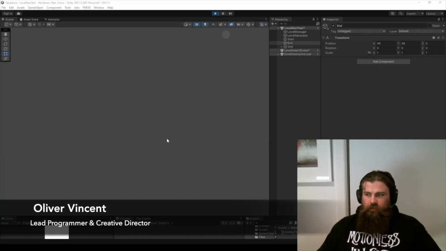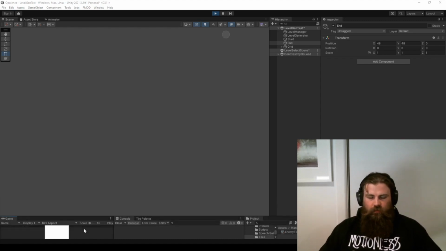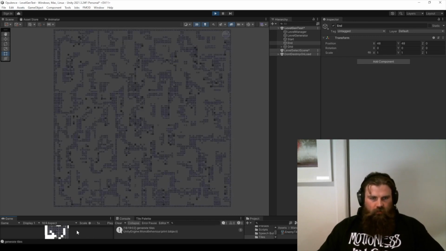Hey everyone. So today I wanted to share a sneak peek at the procedural level generation and show you a bit how that works. So essentially we're using Perlin noise to generate the tiles in a pseudo-random way. Rather than being truly random, it lends itself to creating more cave-like areas and bigger areas of tiles as well, which end up with nice looking platforming areas. So it looks sort of like this.